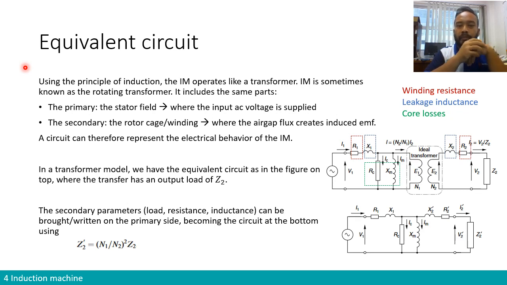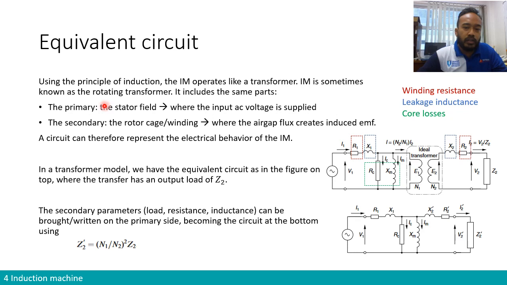If you remember what we learned in first year or second year, the operating principle of a transformer is that you have a primary, and then you have a secondary. The primary has an AC current circulating in it, right? And then the variation of that AC current inside the core will create an induced current inside the secondary coil. So it is exactly the same thing, and that is why the induction machine is also sometimes called a rotating transformer. So you may find the term rotating transformer. It basically means induction machine.